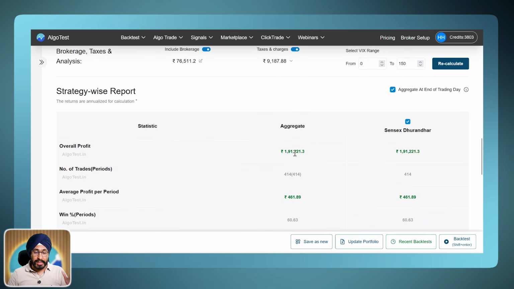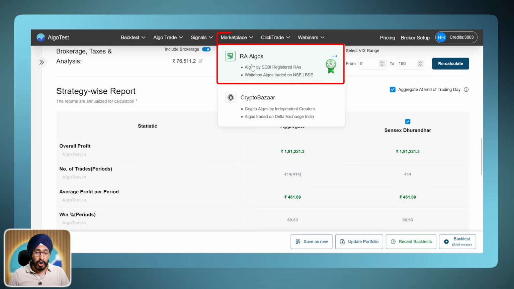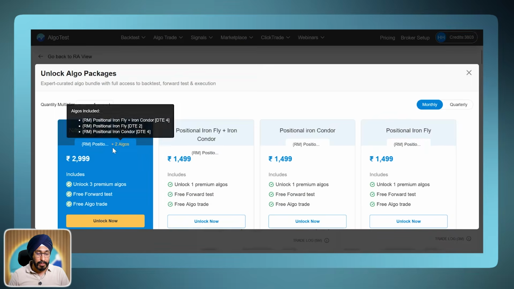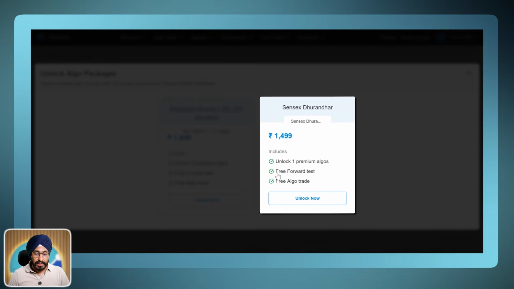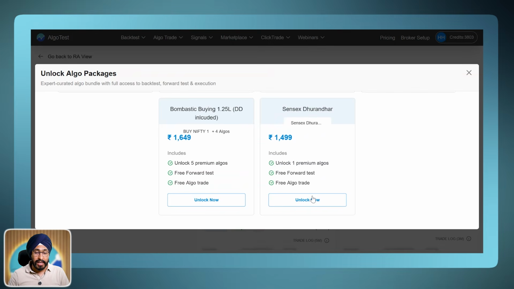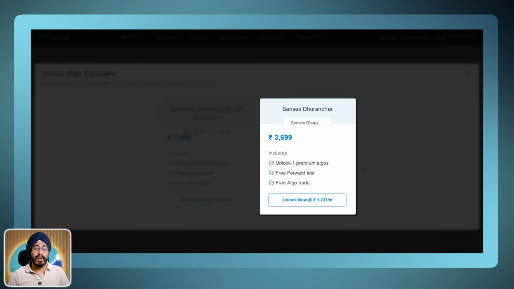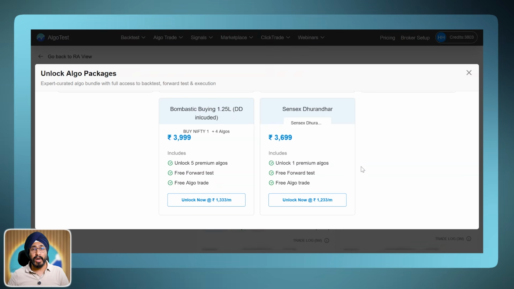So these are my results. You can find out the ROI percentage for 2 years and then for 1 year and make a conscious decision. But what is the cost for it? The cost is very, very minimal. You can go to Raghav Malik, unlock the premium package, select this, $14.99 per month. And if you take the 3-month package, it is for $3,700. If you bought it month over month, it would be for $4,500. But if you buy it for 3 months, it's for $3,700.